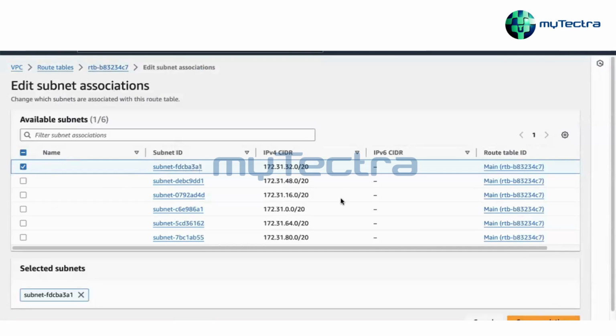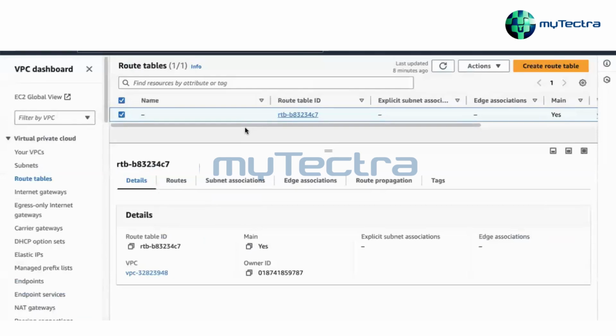Suppose I have three route tables: the public one is connected with the public subnet, the private one with the private subnet, and so on. Or suppose we are doing the subnetting like this: web subnet, app subnet, DB subnet. Accordingly, we will create three route tables: web route table, app route table, DB route table. So this is the standard practice.